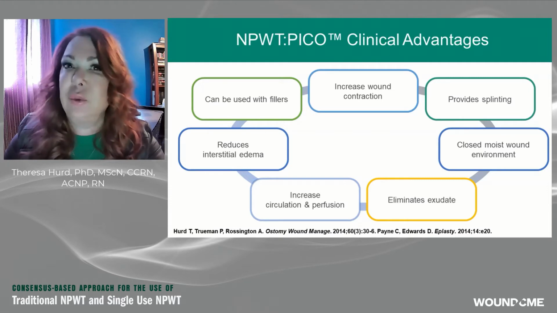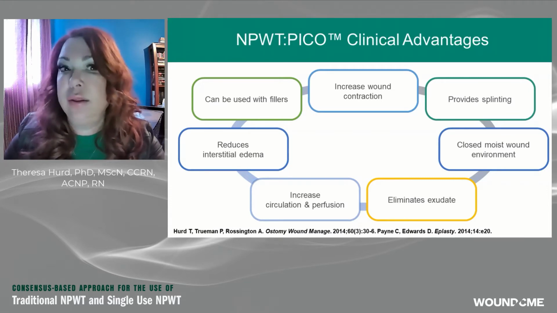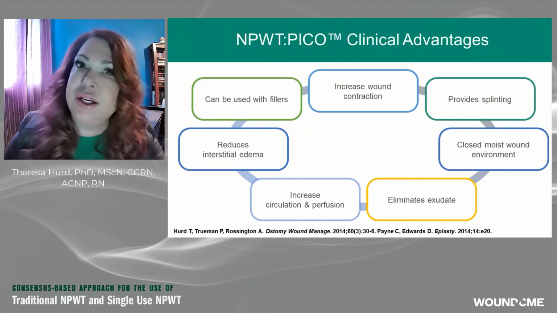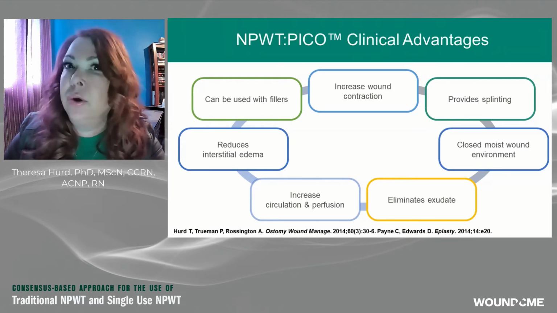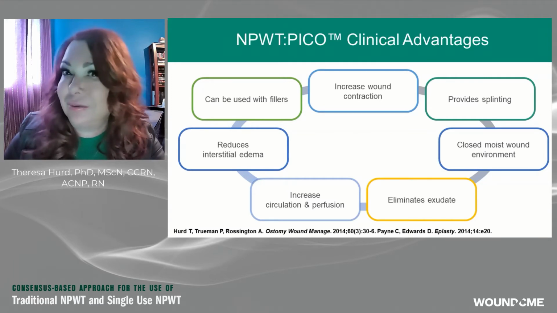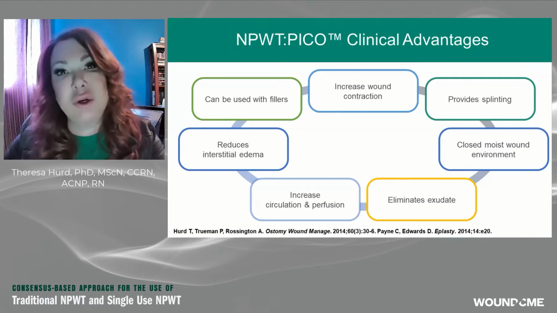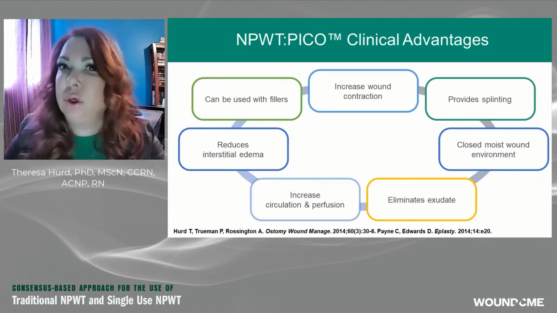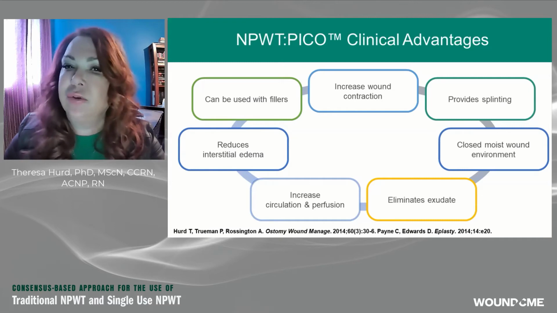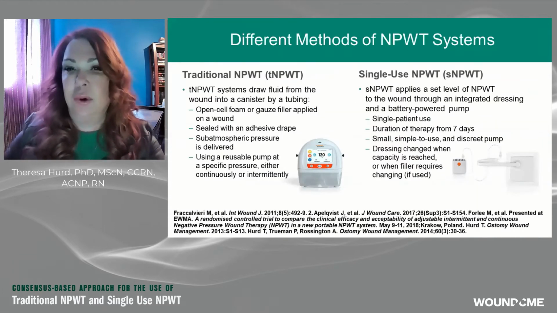One of the things we can do with PICO, and we do this with negative pressure as well, is you can also use a dressing or whatever filler you want to use. So if you make a decision that your patient, in fact, has too high of a bacteria burden and you want to treat it with a piece of silver, then you can use silver. So you can use whatever filler you want on single negative pressure.